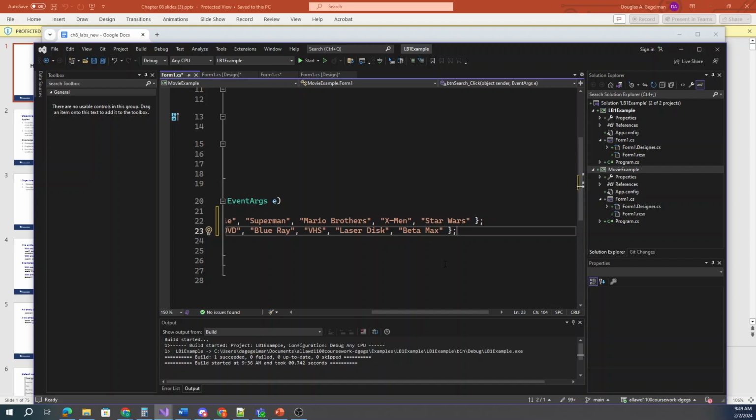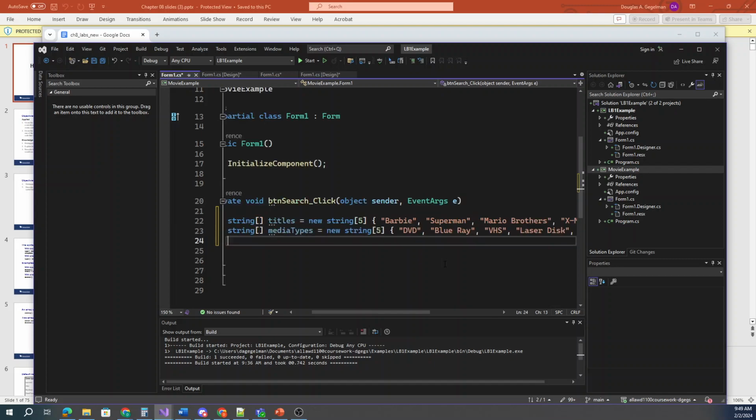And then finally I need my last array. It's going to be another string. I'm going to call it prices. And again, we got to have 5 since it's a parallel array and they all need to match up. So I will put $18.99 in there for the price of that.